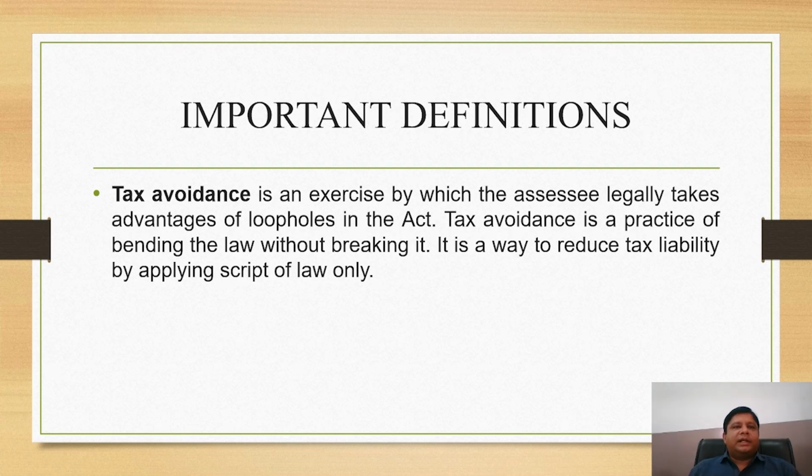Next feature, benefit. In case of tax planning, generally benefits arise in the long run. In case of tax avoidance, benefit arises in the short run. In case of tax evasion, benefits do not arise but it causes penalty and prosecution. In case of tax management, penalty, interest, and prosecution can be avoided. Next difference feature is treatment of law. In case of tax planning, it uses benefits of the law. In case of tax avoidance, it uses loopholes in the law. In case of tax evasion, it overrules the law. In case of tax management, it implements the law.